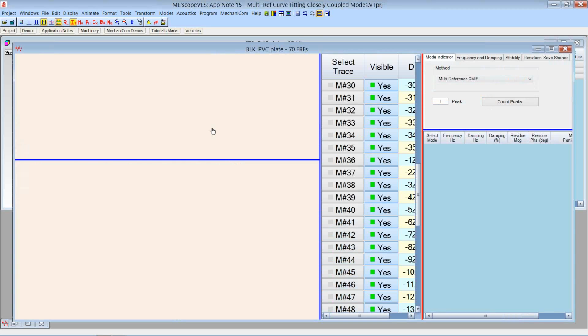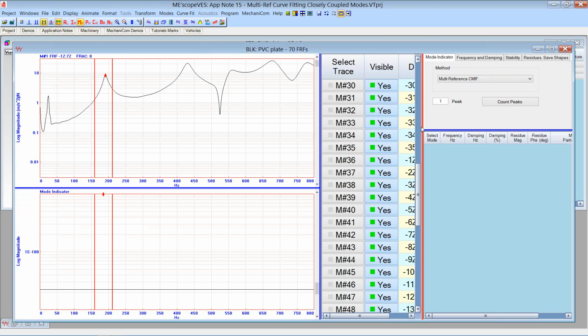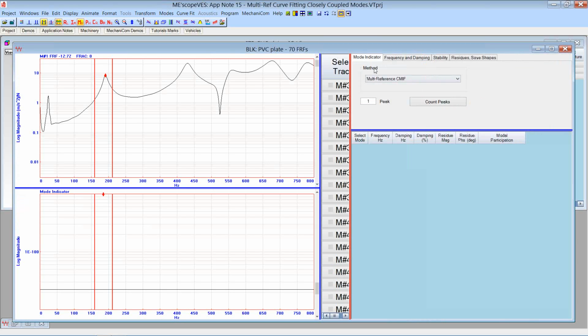Let me also display magnitudes. Again, a little easier to look at my data. All right, now we're in curve fitting. And under my mode indicator, I've got CMIF, MMIF, and multi-reference CMIF and MMIF. So let's go ahead and see what this mode indicator looks like.